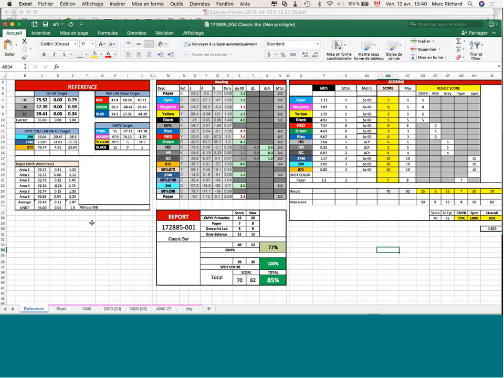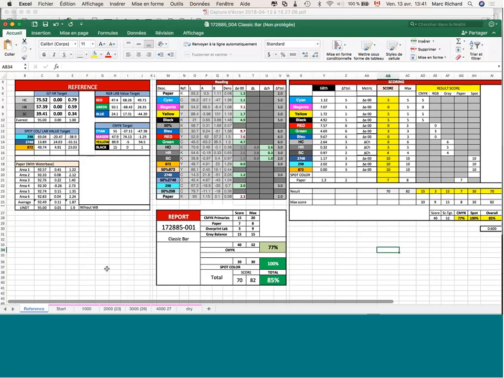We also set up in that area the target LED numbers for the primaries and the overprints. And also we have spot colors in there. So as well, we have target LED for the spot colors that we enter in that area of the spreadsheet. And then on the right-hand side, what you see is the fancy calculations that lead to the score of the sheet.